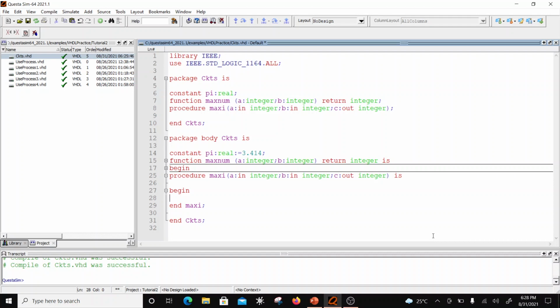So if there is a global a and b, then a local a and b is not going to do anything to that global value, right? In case of passing by value. But if you pass by reference, then you are passing pointers actually. So that concept you have to keep in mind when you do an out. So basically you can out as many parameters as you want in a procedure.